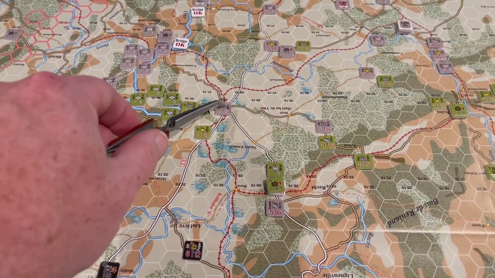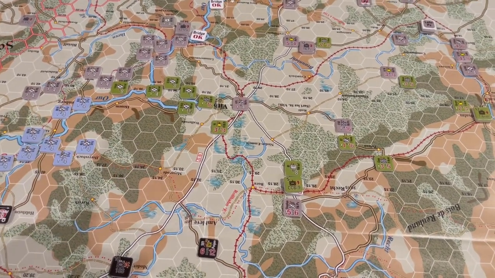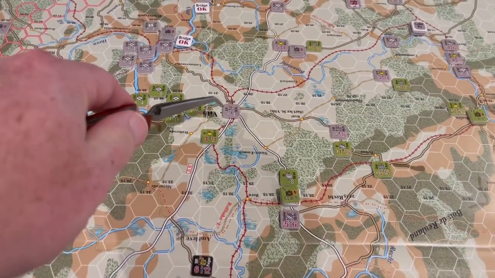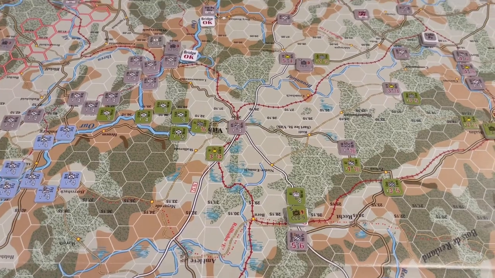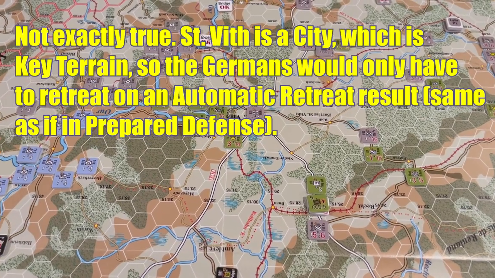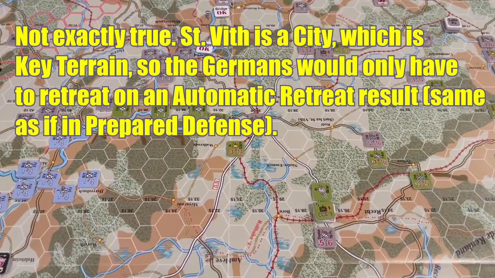Also, we have a single pioneer battalion from the 116th Panzer that's holding the town. There are a lot of Americans here, and they're not necessarily bad troops, particularly CCB of the 9th Armored Division. They could get lucky, make an attack, and all they have to do is retreat those pioneers out of there, which is going to be much easier than if they were in a prepared defense. So I'm a little concerned about beefing up the defenses of St. Vith. Now that we've taken it, we want to make sure that we hold on to it.